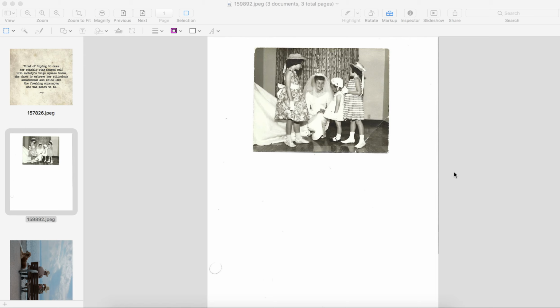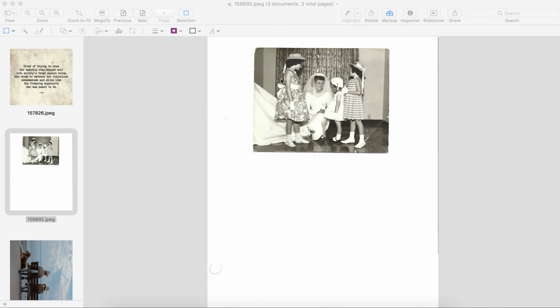I'm going to show you how to make your photographs look a bit better before you upload them with your letter. And I'm going to use a preview app. Here I open this photograph that has been scanned and you can see all the white space around it. Obviously, I want the photograph to stand out in the book, so I'm going to trim the white space around it.